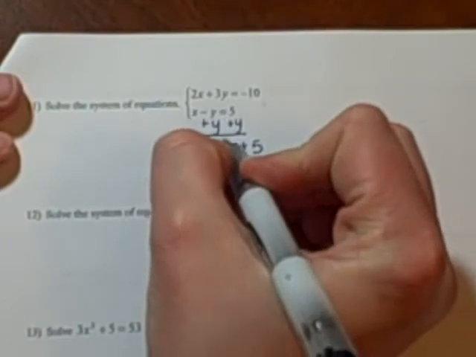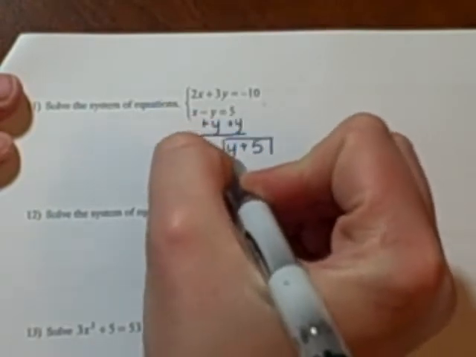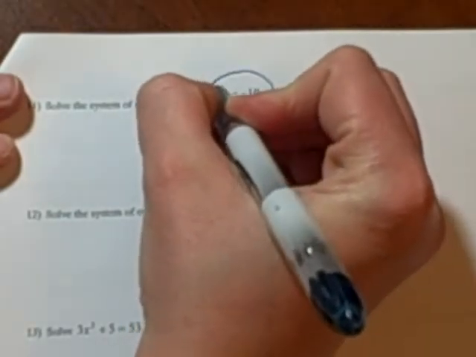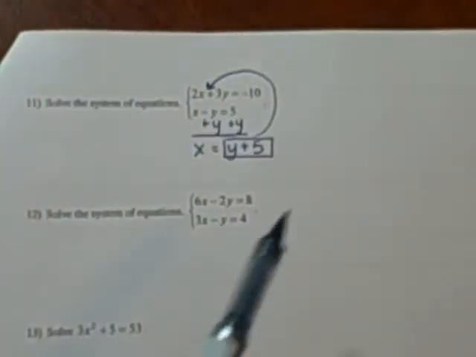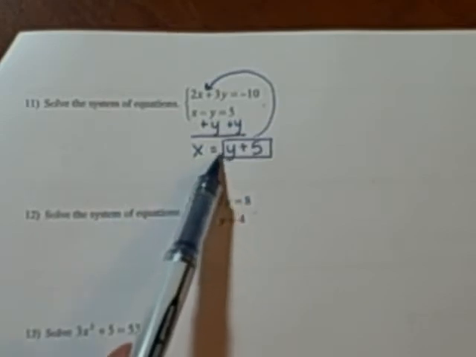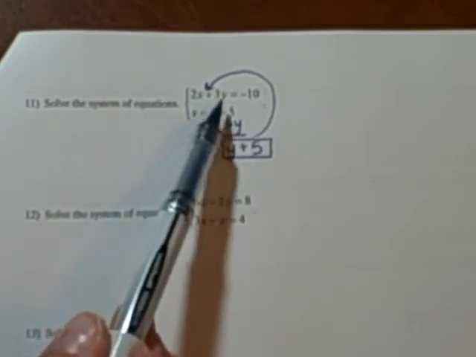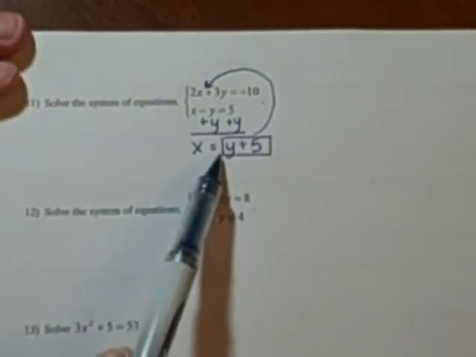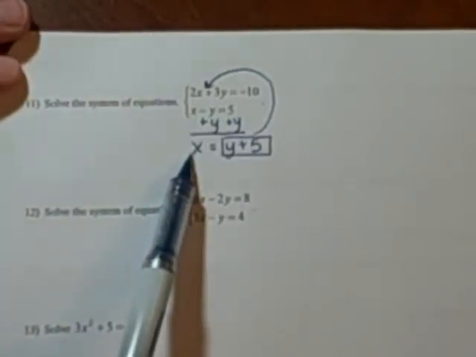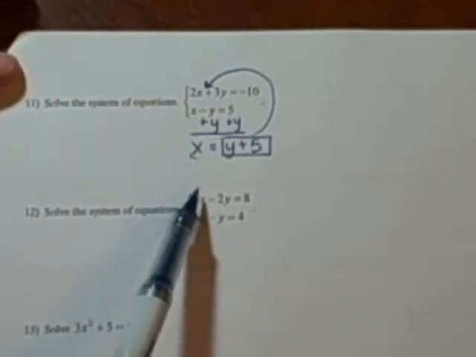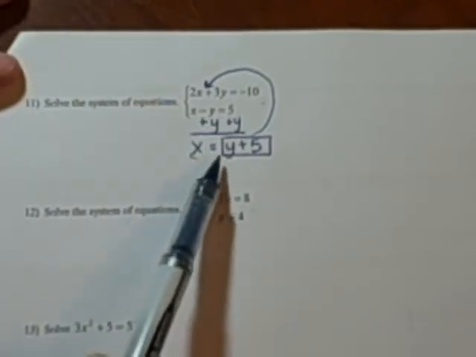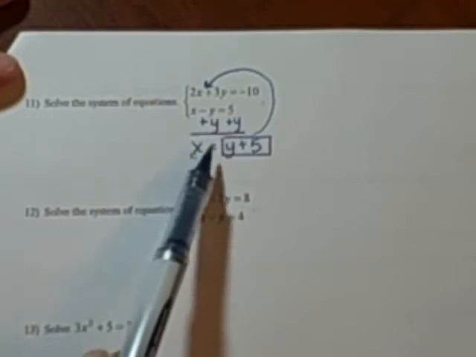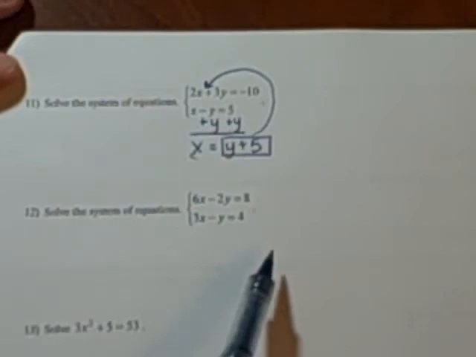Now I can take what x was equal to, which is y plus 5, and put it in place of x in the original equation. Now I've noticed some confusion in class about which letter to plug that in for. Do I plug it in for x? Do I plug it in for y? And the problem is there's no set rule. It depends on which variable you got by itself in this step. So I can't tell you that it always goes in for x or always goes in for y. You always plug it in for the variable that you solved for. So here I solved for x, that's why I'm plugging in for x.